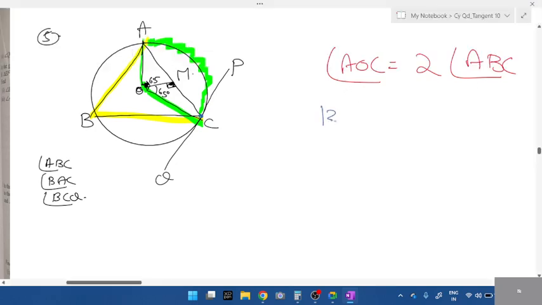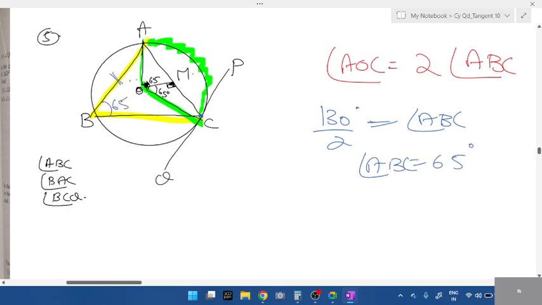Below that, 130 degrees divided by 2 is equal to angle ABC. What is angle ABC value? 65. If this is 65, where is this angle ABC, students? Is it the main triangle or the smaller triangle? ABC. Yeah, take main triangle. In triangle ABC, what kind of triangle is ABC?